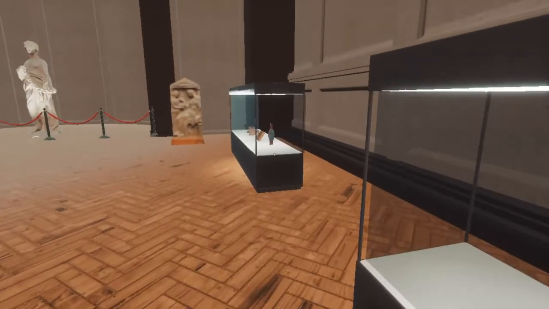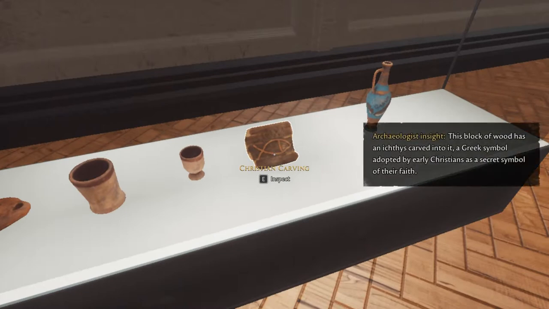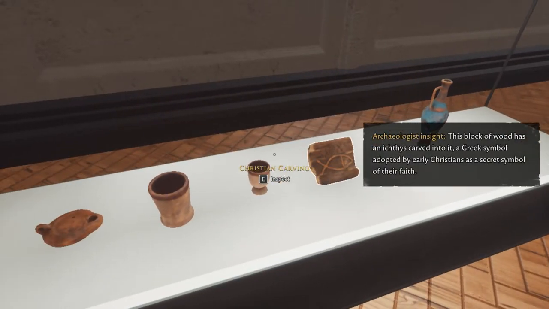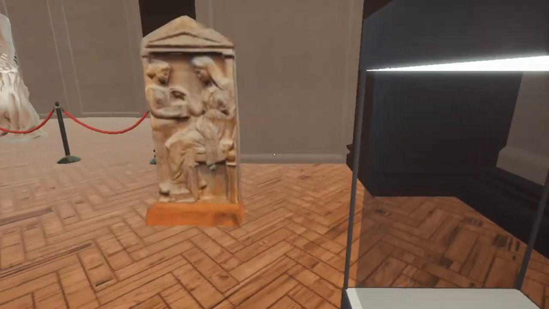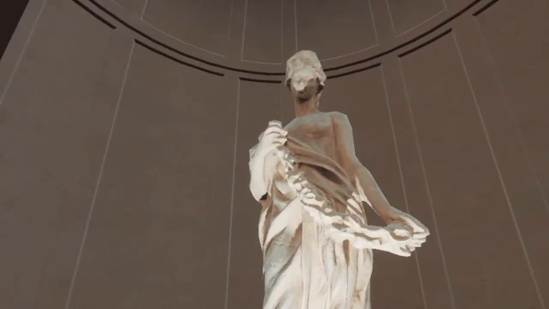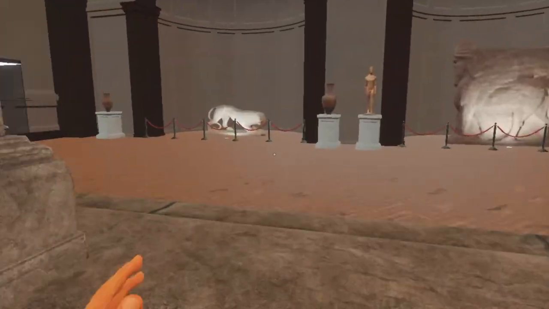Oh look, it's the dice tower. Gosh, this game's so lazy, reusing assets. I'm just kidding. Oh, the fish was the secret symbol of their faith. That's what the fish was. I forgot what the fish symbolized exactly. I just knew it was something to do with Christians.